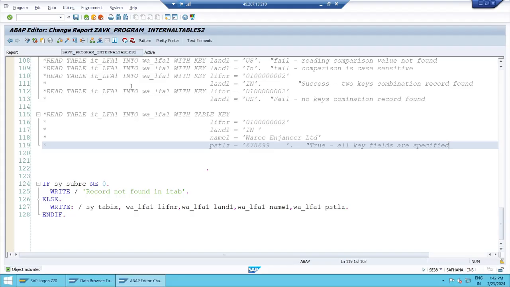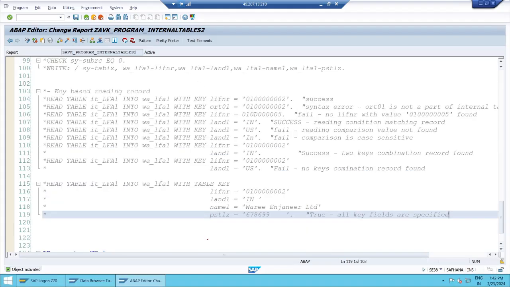Suppose in all these cases, I am only using direct read statements. But generally, what happens? With 3 records, 10 records, 100 records, you get a quick response. But with 1,000, 10,000, 1 lakh, 10 lakh entries, in live production the daily data keeps getting accumulated. Searching a particular record in 1 lakh entries is a lot of unnecessary load on the system. So what is the linear search concept?